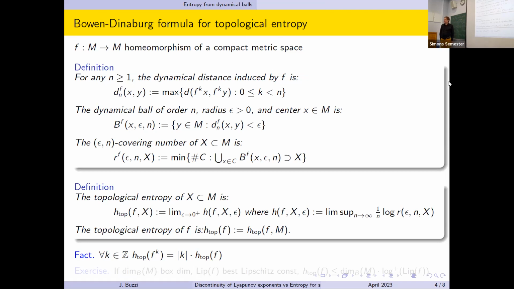Question about the definition of topological entropy, but not with a metric. Yes, the original authors, Adler, Konheim and McAndrew, I think, first introduced topological entropy. They used a definition using open covers, because they don't assume there is a metric. At some point, the dynamicists became lazy and said, okay, let's assume there is a metric. But for us, it will be convenient to think in this way. It's not a very deep difference. What you do one way, I'm sure you can do the other way. I'm used to this way. I find it convenient, though I'm not sure I could really prove to you that it's more convenient.